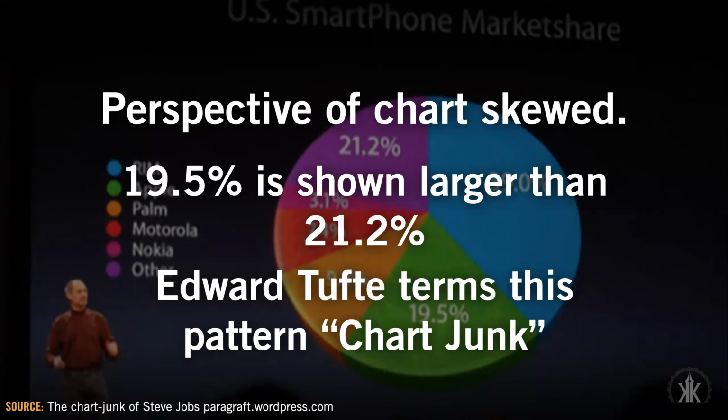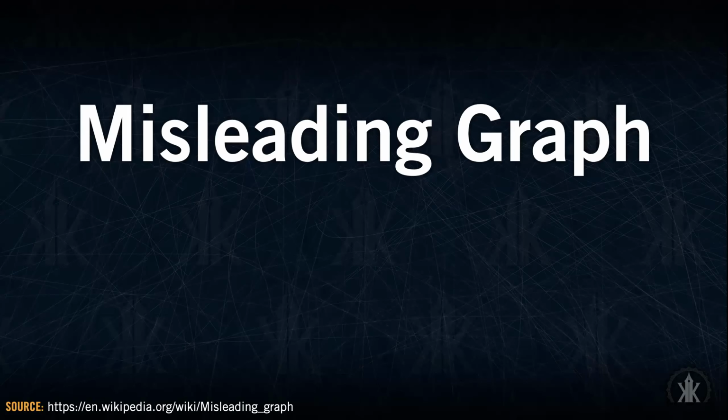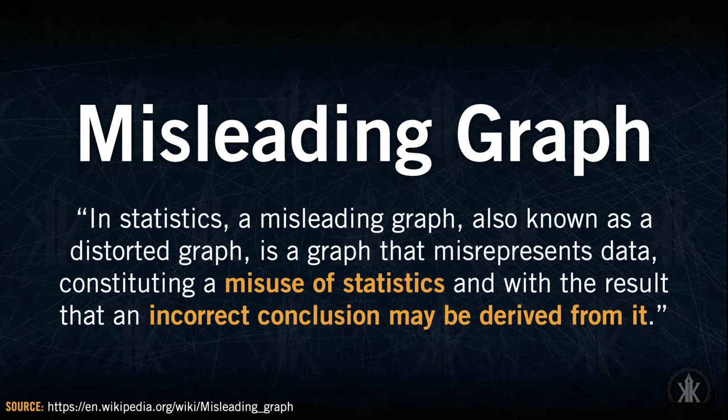That's one thing that we may run into with challenges, especially with some client demands. I would generally tend to skew towards clarity. That's where it comes out to what is termed a misleading graph. The problem with this is that it can be a misuse of statistics, and it can derive an incorrect conclusion. Sometimes we may come into these issues inadvertently, depending upon a visualization type, and it's good to be aware of these challenges.